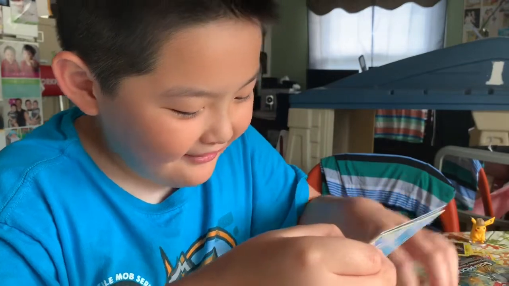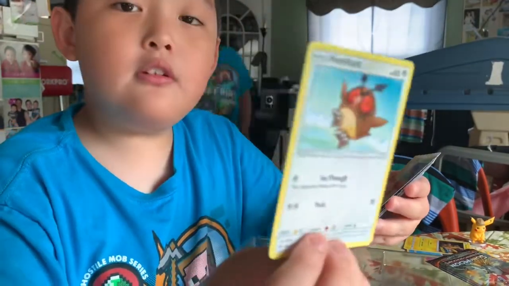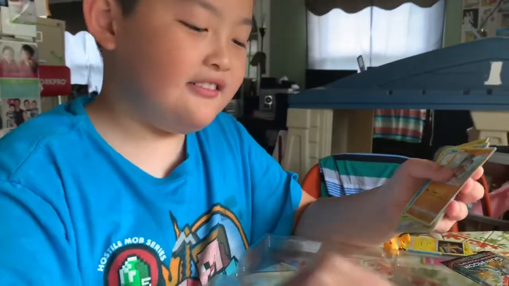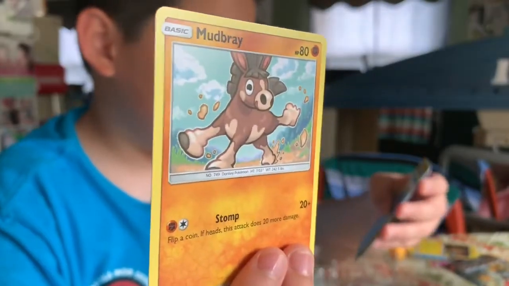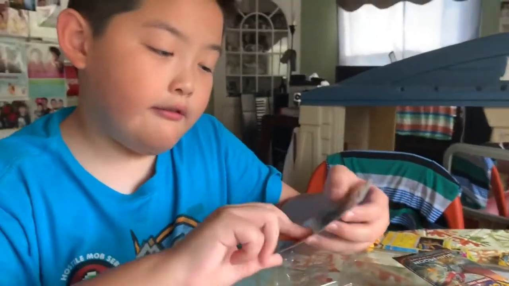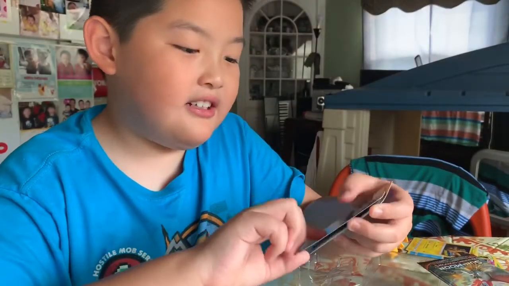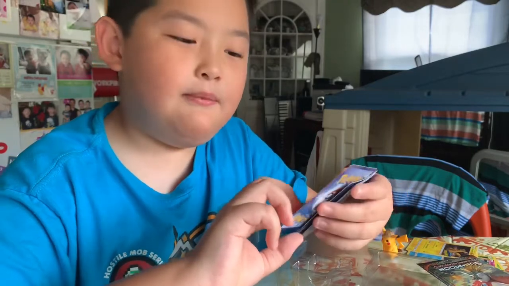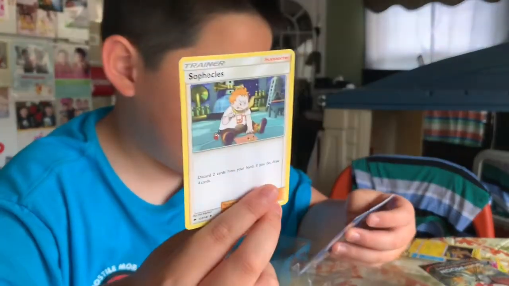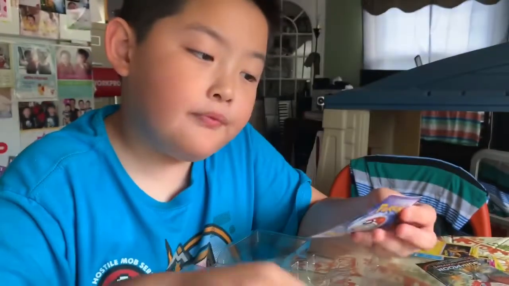OMG! That was amazing! I watched it all. We have Hoot Hoot. We have Ledyba. We have a Corsola. We have Electrode. We have Bounsweet. We have an energy card that looks like a fairy energy card, but it looks like hot to me. A Scoville. It's a trainer. Mamoswine. Snorlax. And Farfetch'd.